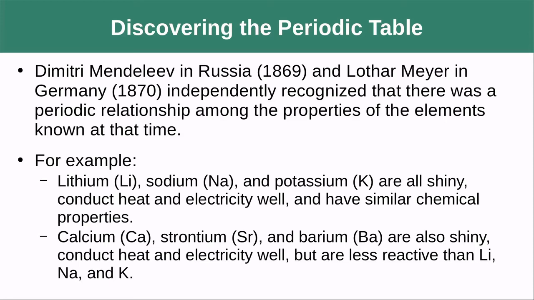So the periodic table was discovered by Dmitri Mendeleev and Lothar Meyer. Basically what they were doing is looking at elements as they went to higher and higher masses, and they noticed that every once in a while there seemed to be a pattern that was repeating. Lithium and sodium have very different masses, but they have similar properties, and they just kept going along, noticing this repeating pattern in the properties of different elements.